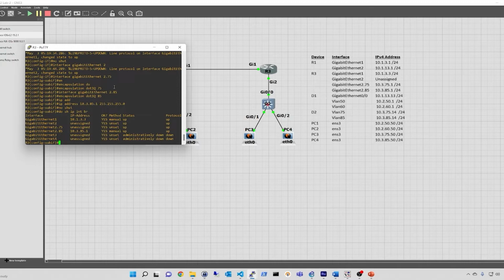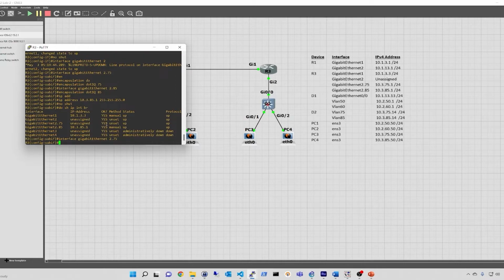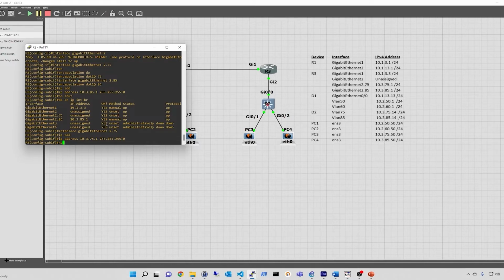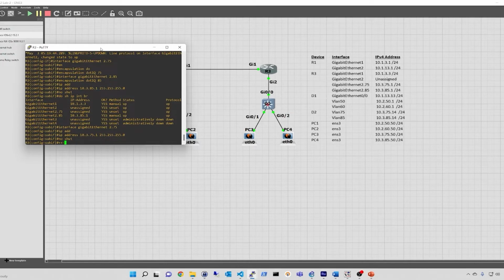And I'm just going to make sure that I actually got, I forgot to assign the subinterface for VLAN 75 the IP address, so I'll just fix that real quick. And we'll do a no shut on that as well.